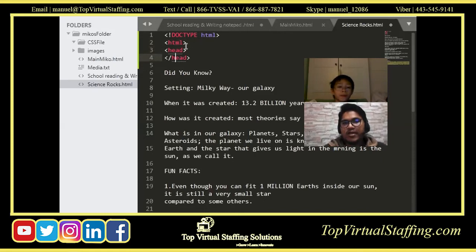Yes. Right now we don't have an end tag for HTML, so we need to declare an end tag for HTML, and that's gonna be HTML with a slash. Yes, correct. That is the end tag. Usually the end tag has a slash.